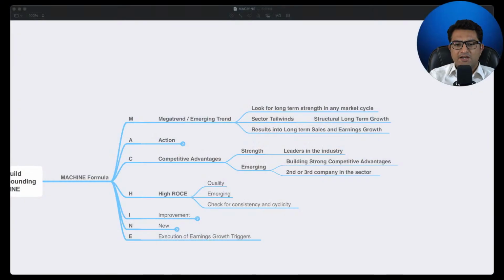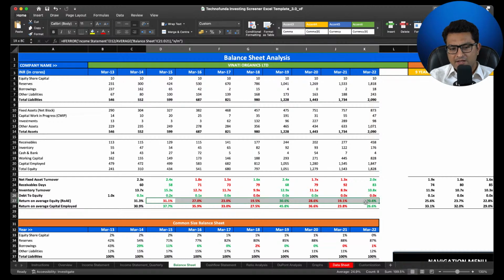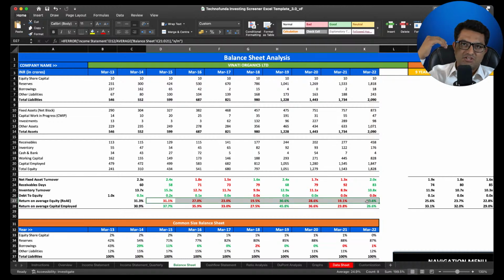So that is where you need to find businesses which have high ROCE. Minimum 15% ROCE in the Indian context, you need to check. And that's where this Excel sheet will be very, very beneficial, because we have calculated return on equity and return on capital employed. The only difference here is, if you are borrowing money, you still need to see what return you are getting. So that is return on total capital employed, whether it is Vivek's money or money coming from a loan. And ROE is only the shareholders' money, those who have put in, like, the initial 1 crore. How much return you are generating for them.